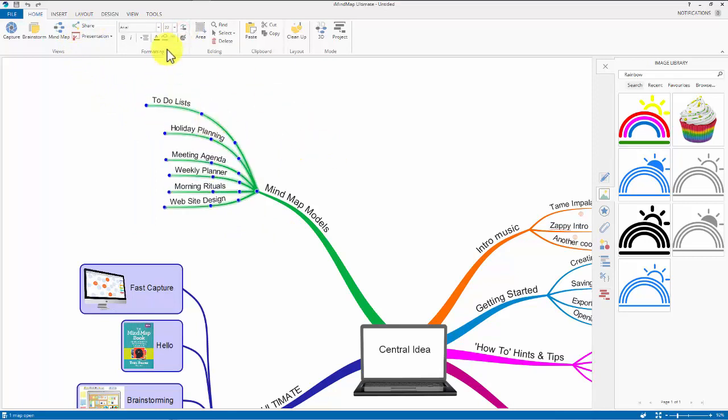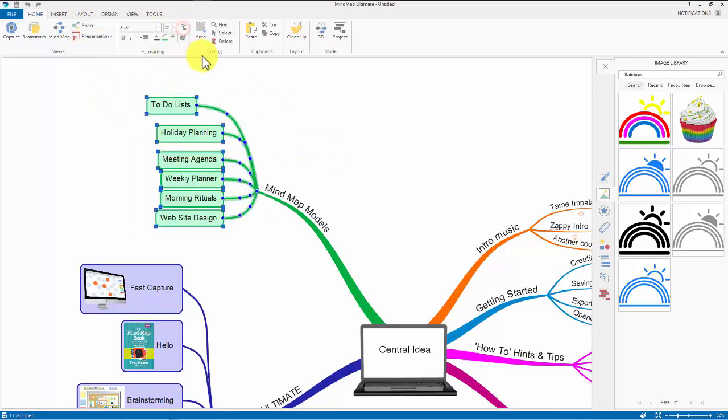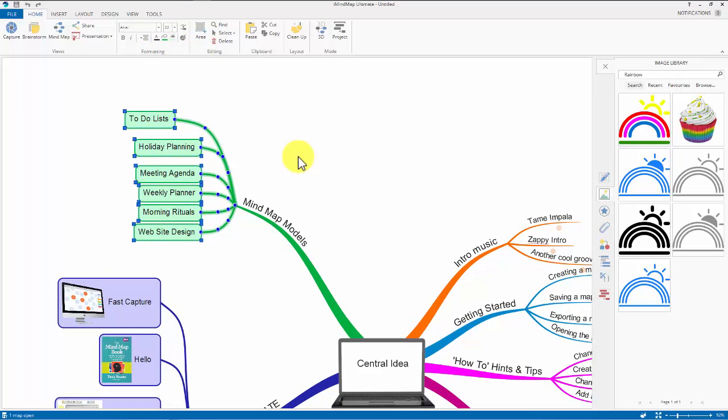Just converting those to boxes. I think I'm in a sort of boxy mood at the moment. Some people like boxes, some people like lines. You can have a mixture of both, it doesn't really matter. Can I have an image to illustrate that? Yes, why not? There we are.